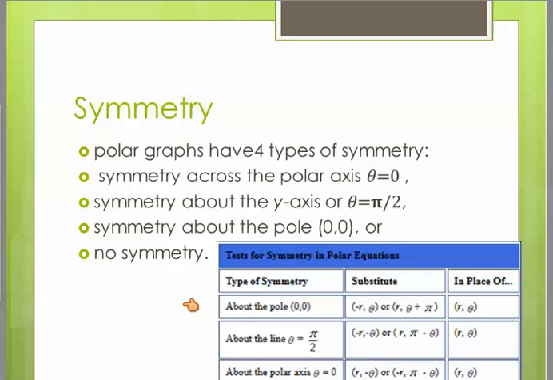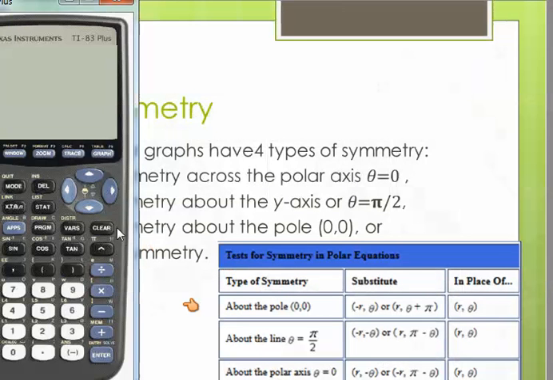There is a way of doing it here. If you can look at the graph and see what it's going to be, like in this particular case, you can see the lobe is up here and the lobe down here. It can't be over the x-axis and it can't be over the y-axis, so it's got to be just over the pole. It's kind of like a rotation, isn't it? So that would be the one that you would say is over the pole.